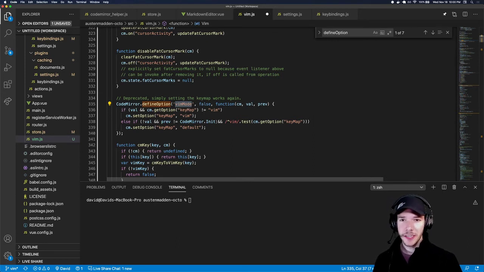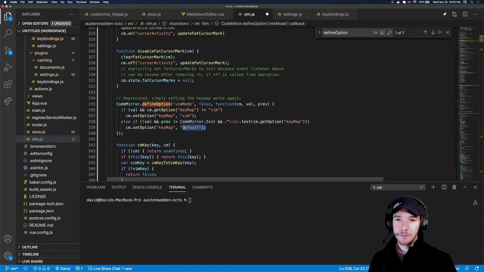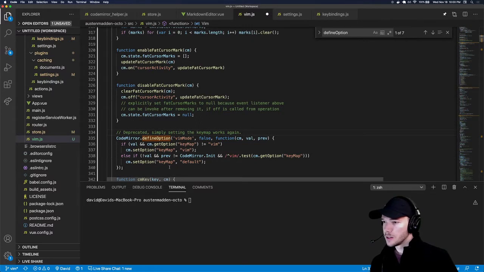If val and key map is unequal to Vim, Vim, otherwise default. Wait a second, that doesn't seem right. Is this more concerned with changing the? Well, that's weird though, because it wouldn't be.